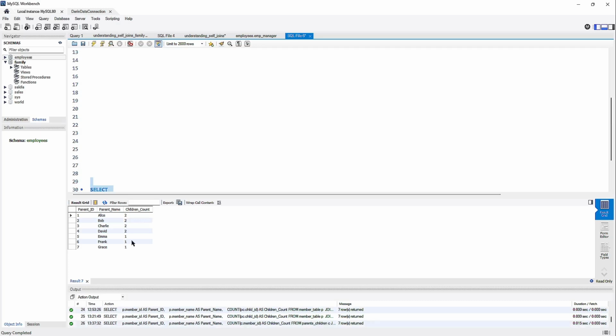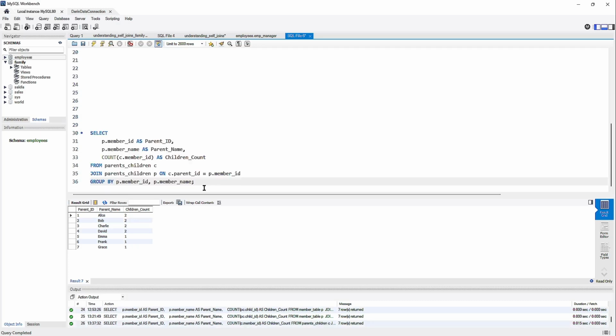So that's how we can use self-joins, and that's why we use self-joins. Basically, we are trying to retrieve information that's contained within the same table, as opposed to when it's in two different tables. But basically we're just saying, create another copy of this table for me and get me the information that I need, treating it as two different tables.